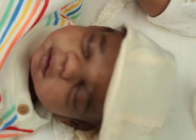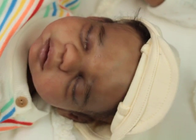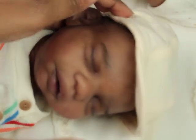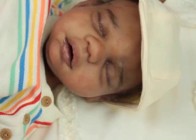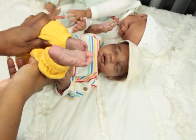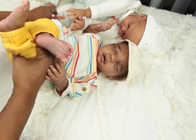So, here we go. Let's pull this back. So, right. See. We can. So, I think you guys can see Ziggy better. And then this is, oh, hold on. Let me zoom out. You guys can see this is Ziggy's feet. So their feet color is different too. Just FYI. See, I'll show you.